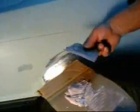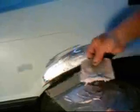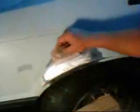And this is a spreader, and what we're going to do here is mix this up just a tick more, and then put a little bit of filler on the dent. Now, there's not much of a dent there because we've pulled it out pretty good. Sometimes you can put a little more, and then you're just going to sand it off.